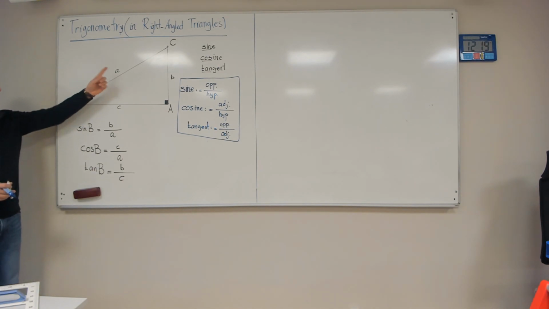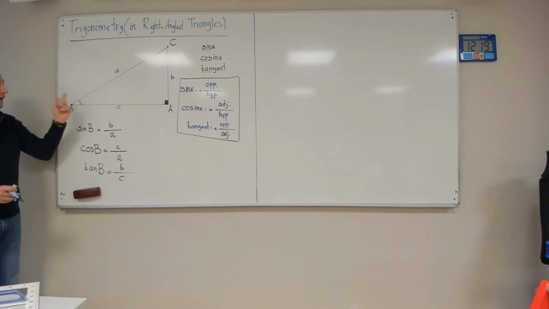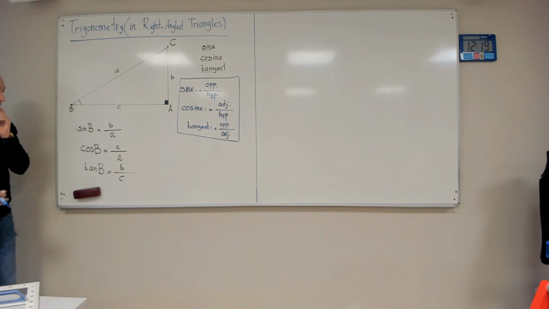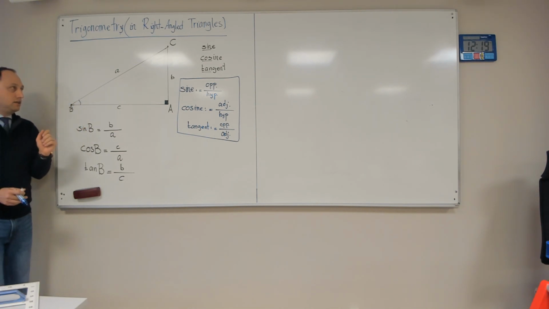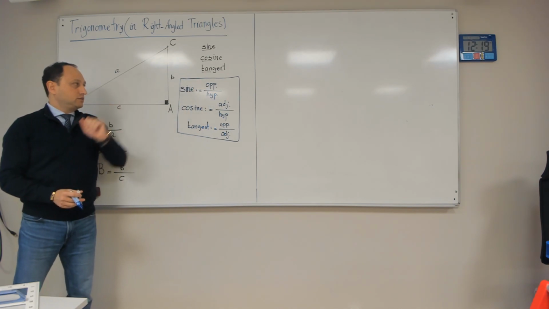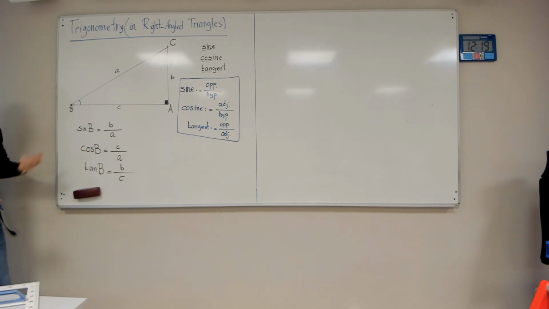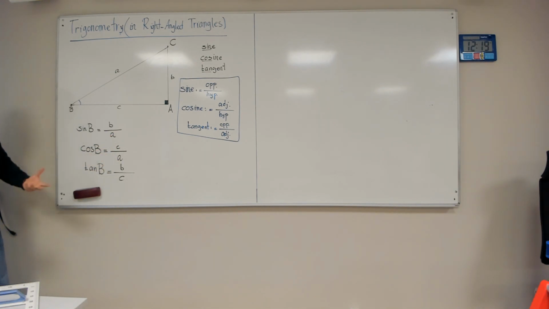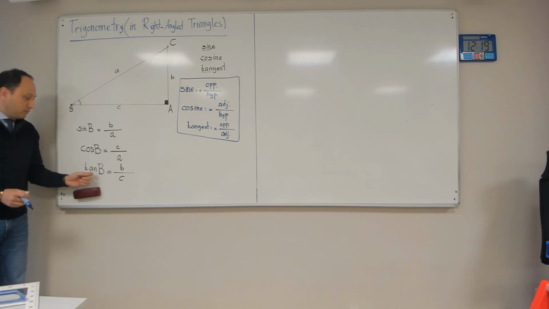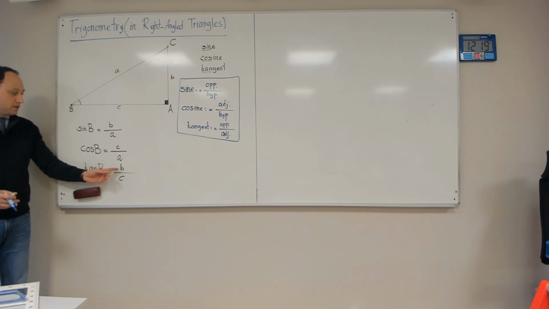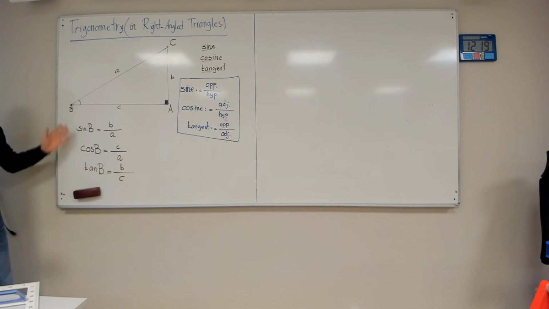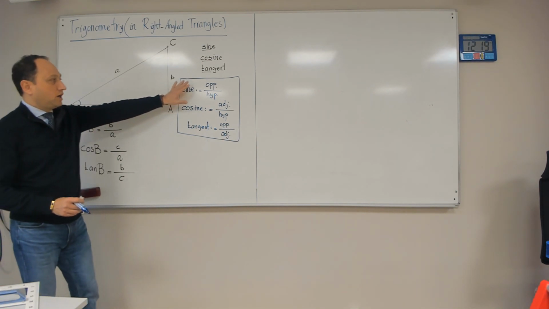If I have a right angle triangle, I have two acute angles. I can talk about sine, cosine, and tangent of those two acute angles. If I am interested in sine of an acute angle, I divide the opposite side by the hypotenuse. It gives me a number. That is called the sine of B. If I want to calculate cosine of B, I divide the adjacent one by the hypotenuse. That number is the cosine of B. And if I am interested in calculating tangent of B, I need to divide the opposite one by the adjacent one. So these are the rules.